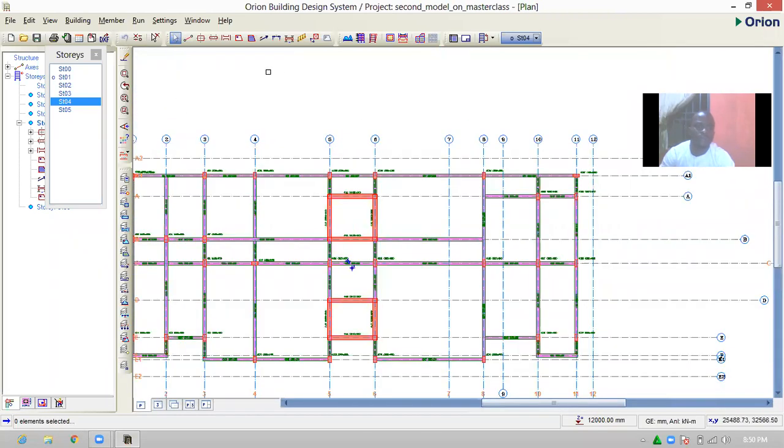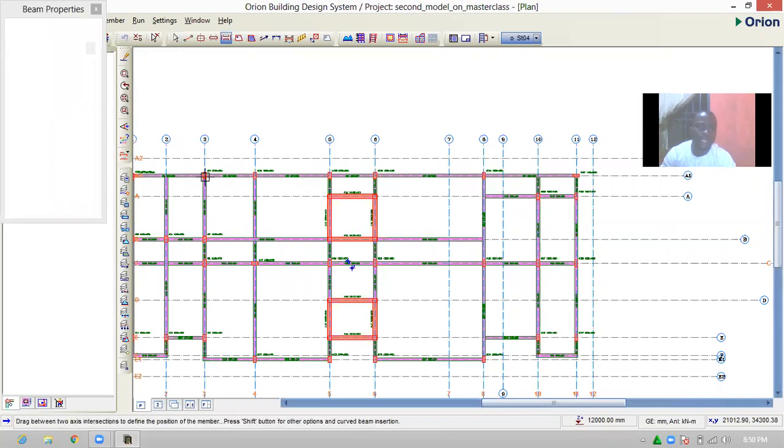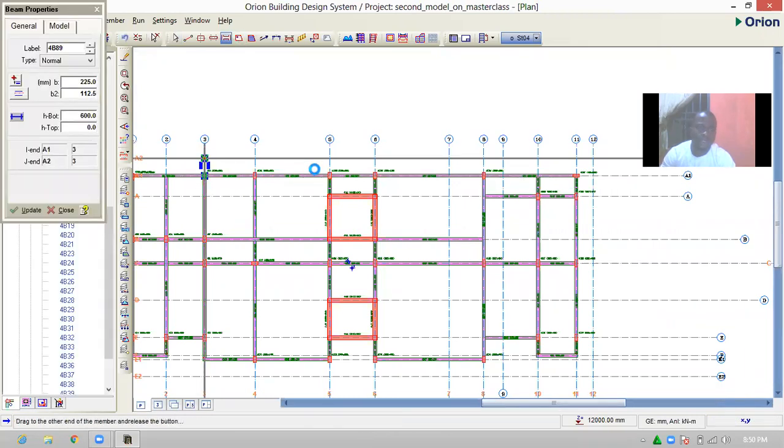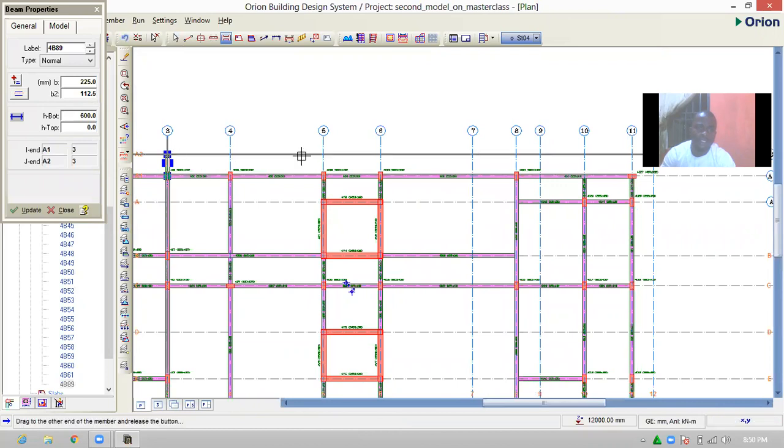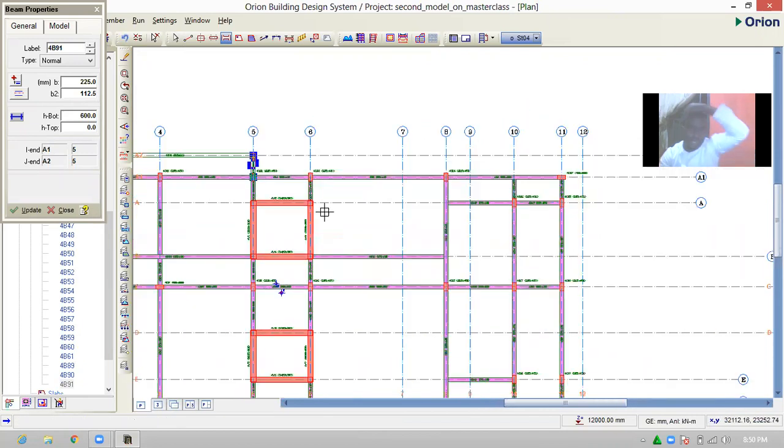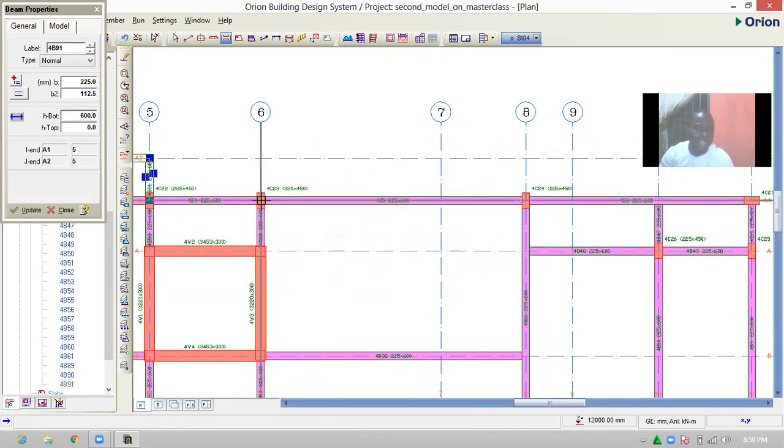I'm going to take a beam again, take to this point and bring it up again here, bring it up again here. I think they call this staggered modular in architecture, where you have different staggers.